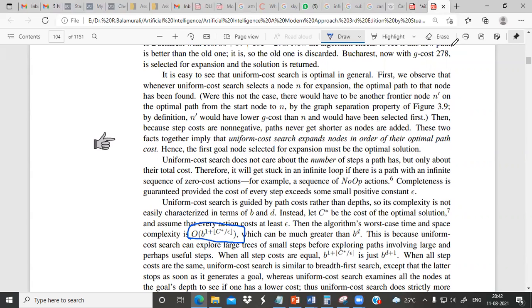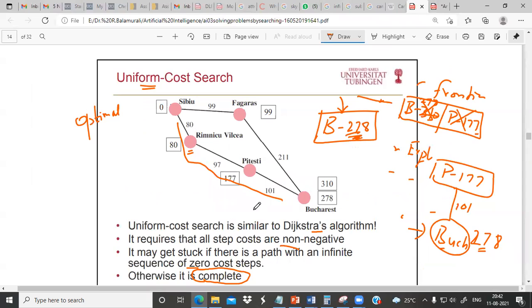Why is that, you may ask? The reason is, let us assume that C star is the cost of the optimal path. So in this case, this is the optimal path. Let us assume C star is the cost of the optimal path, and let us assume the step cost is epsilon.